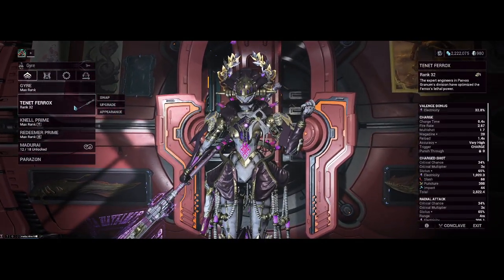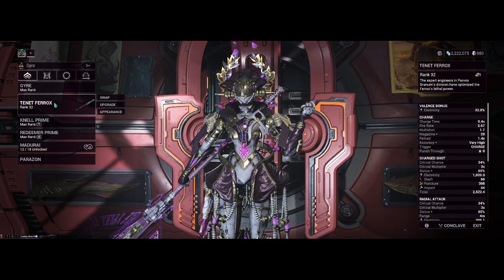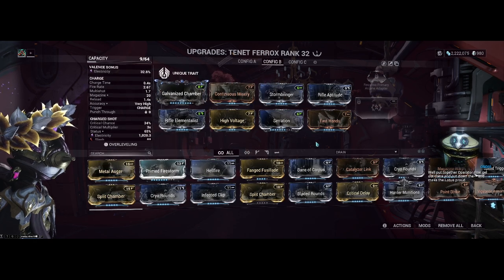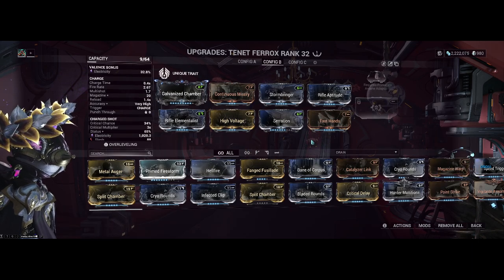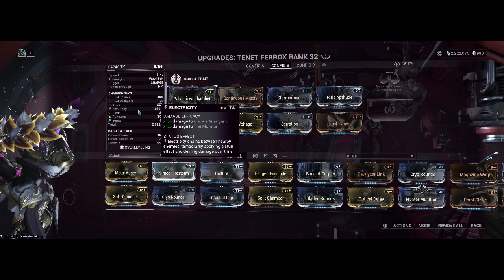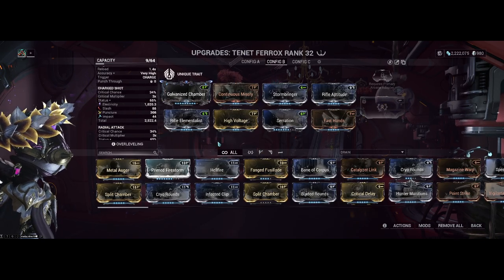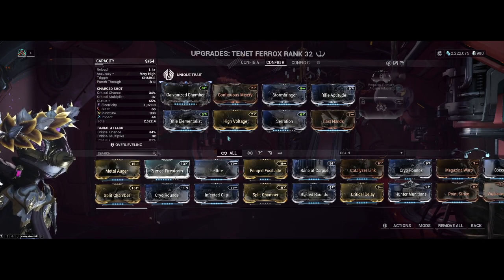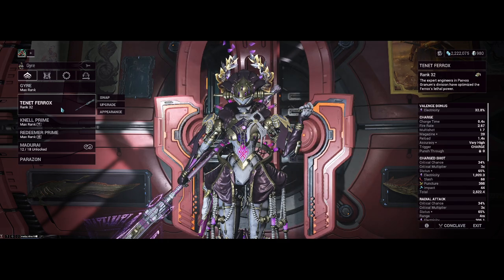For my primary, I always try and equip guns that either complement what the frame already does or cover a weakness it has. Tenet Ferox, I've simply built it just for electricity procs. So I just throw it out into an area and it builds up even more electric stacks on enemies. If I wasn't using this, I might use Amprex. In fact, I'm considering using Amprex.